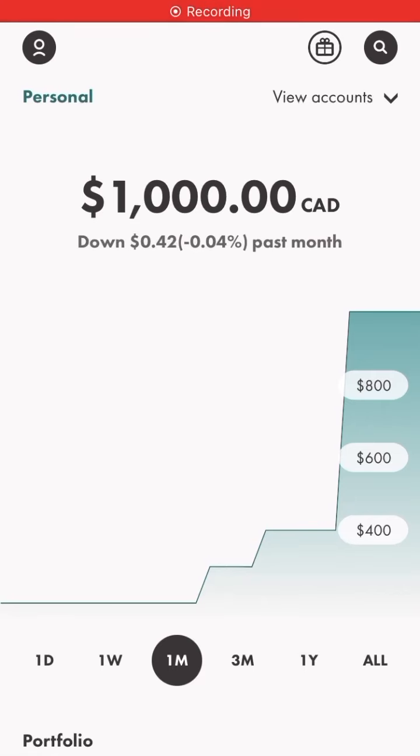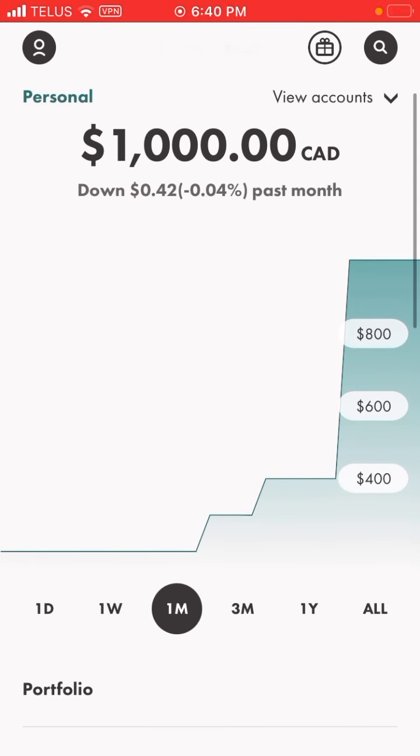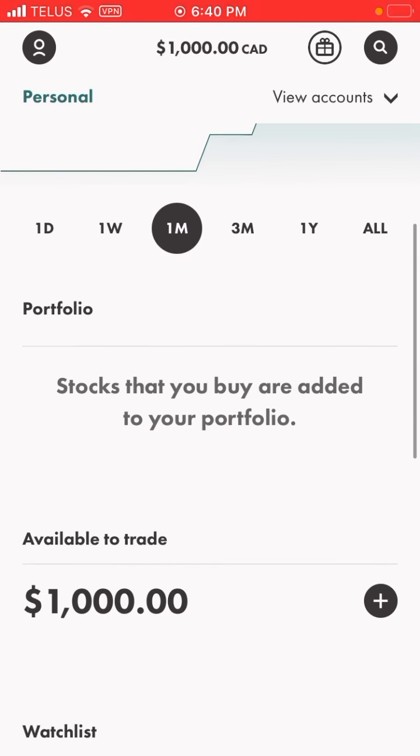Hi everyone, we are going to start a new portfolio in here. This is in my personal account with Wealthsimple Trade. If we scroll down in here below the portfolio section, it doesn't have any stocks or ETFs inside it. I'm going to start this from scratch and I'm going to hold this for the long term.